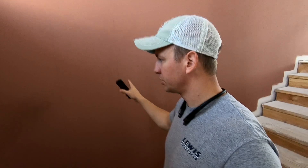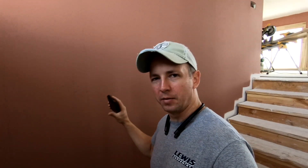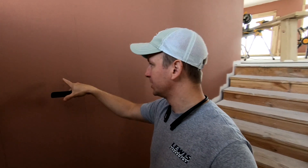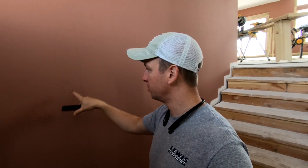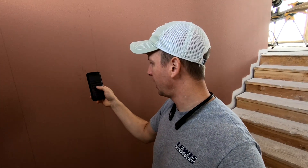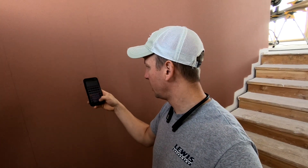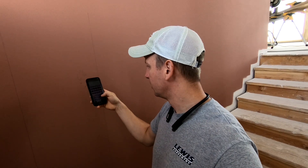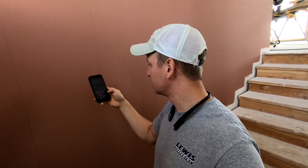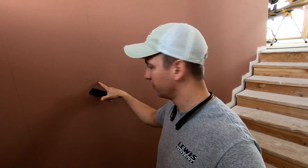A couple notes on getting started — I changed my mind. I think I am going to try a slight nickel gap, maybe a sixteenth of an inch; I think it'll actually make for a better install. So I take six and thirteen-sixteenths multiplied by 25. Using my construction app on my calculator: six and thirteen-sixteenths times 25 equals 170 and five-sixteenths.